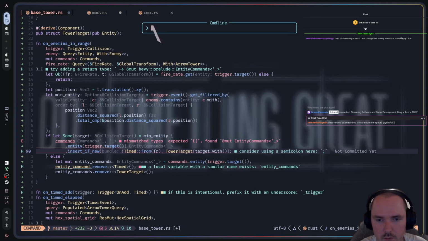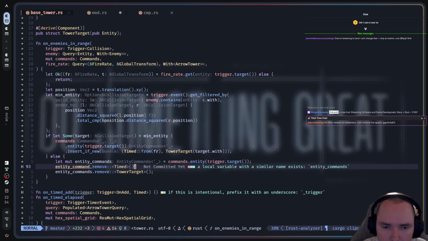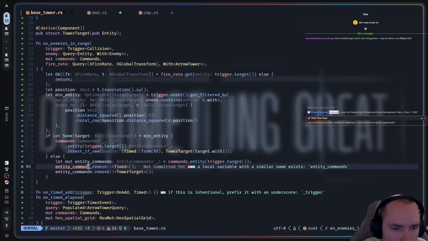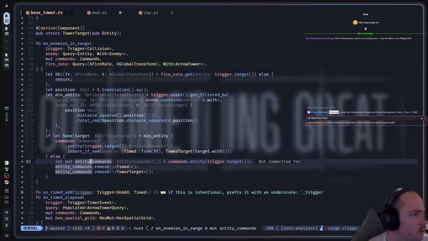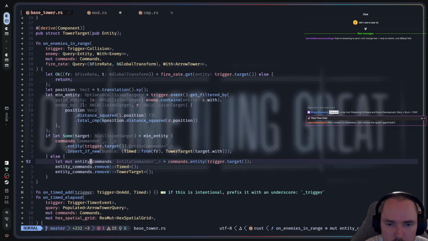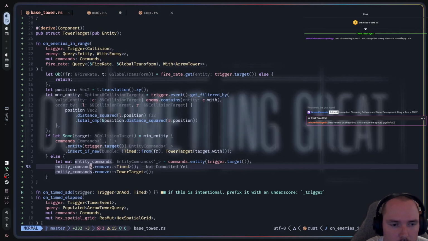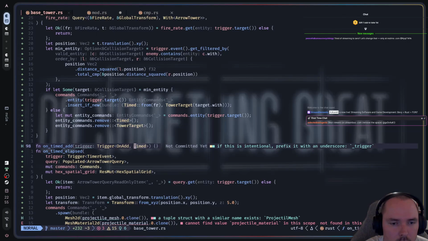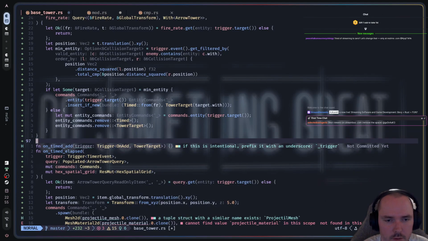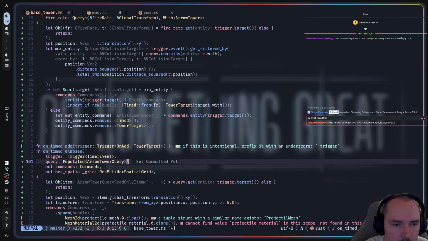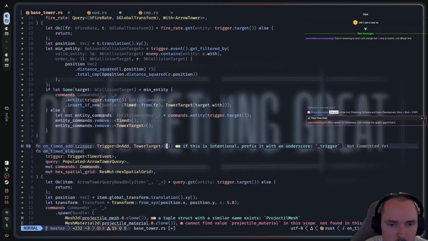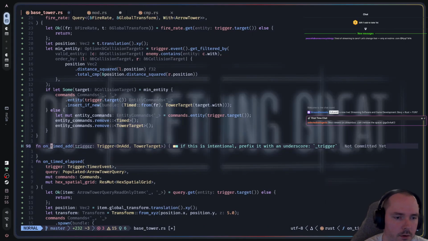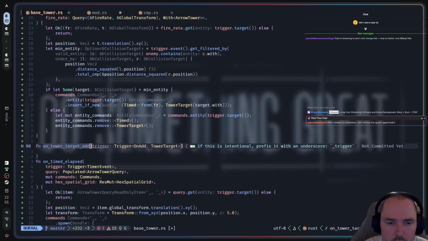Okay. I of course need to remove a local variable. Okay. So now, since we have the entity commands, I guess I did everything I wanted to do here, right? Now I can actually just make it like that. On tower target add, let's rename that.